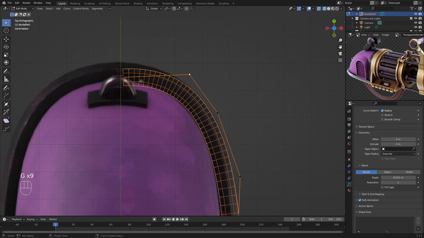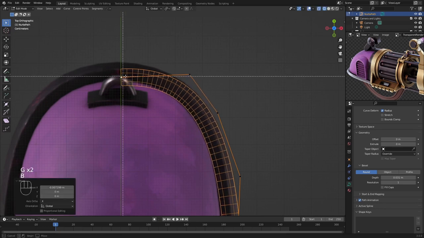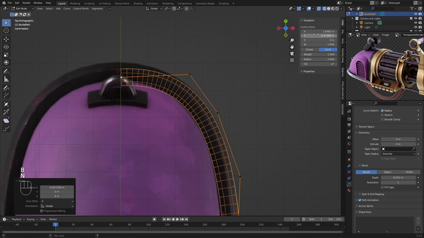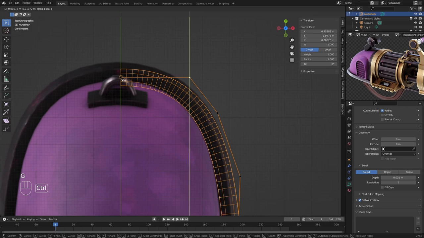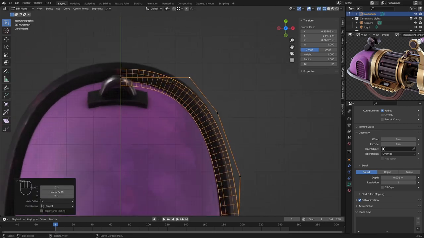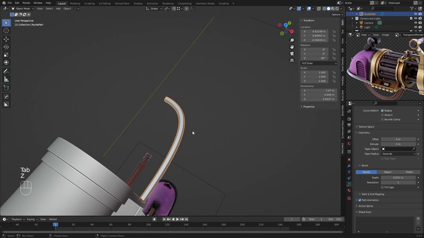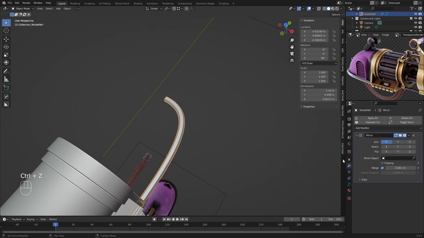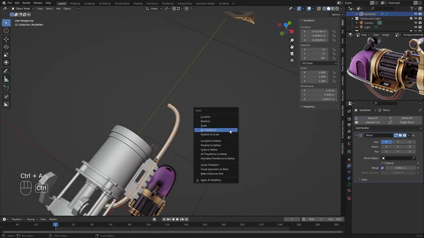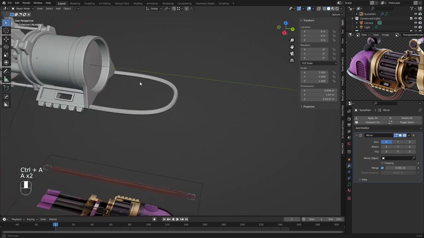Something like so. Another thing that's pretty important is that this one needs to be exactly at the middle of the world. So I'll try to put it at 0 on a global. And another thing is that I need to make sure that the vertices is aligned with this one. So I'll just go to vertex and I'll press G and Y and snap to this vertex by holding control. And it should be snapped pretty well. And so the reason is so that we can mirror it easily. Like so. And make sure to apply all your transforms. And it should look pretty good.